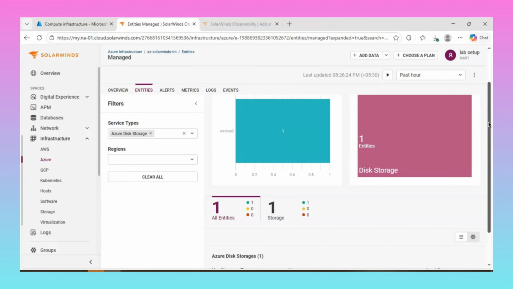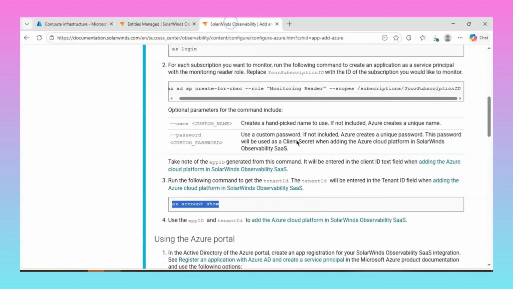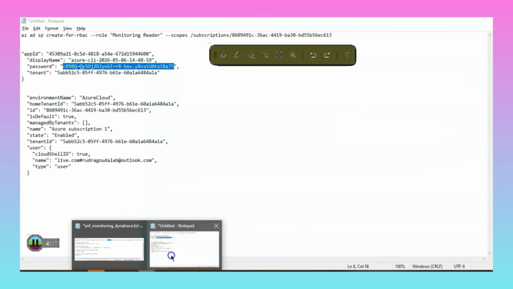It is completely dependent on the subscription. Whenever you want to do Azure related monitoring, you need to provide the subscription by using this particular command and just replace the subscription ID here. Remaining things are the same. Just replace the subscription ID and then enter this particular command in the Azure CLI. As soon as you hit enter, it will provide information something like this.